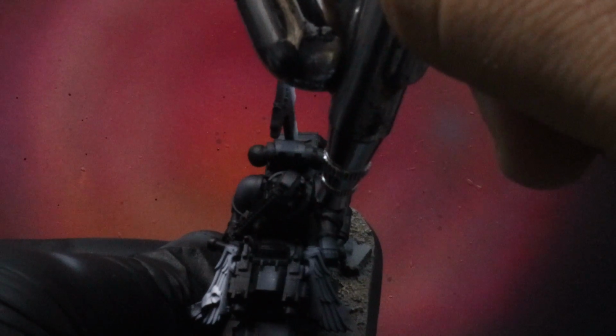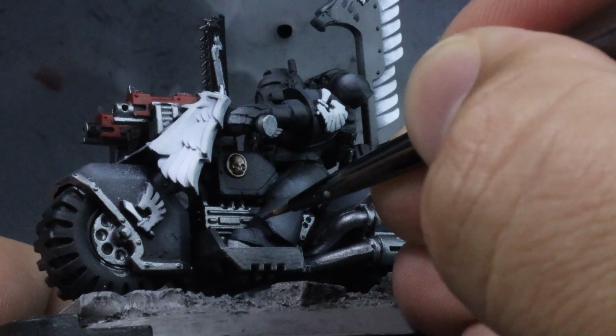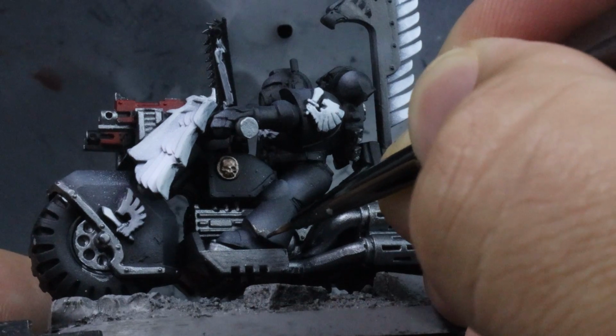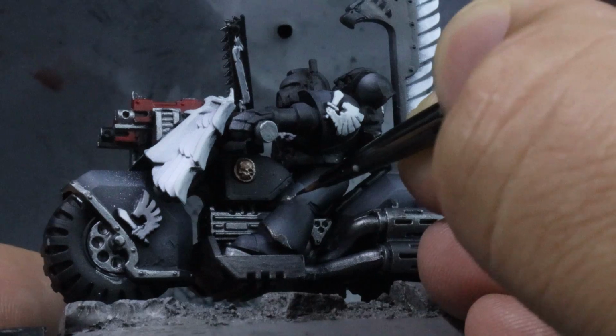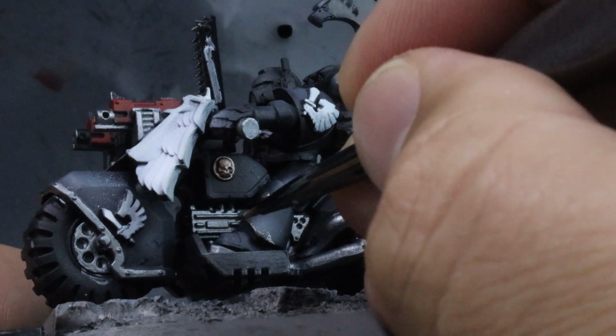After that, go through and base out the rest of your colours. The colours that I've used to base everything out are at the beginning of the video. And once you've got that done, we're going to come through and start doing some chipping. So for this, we're using some Citadel Leadbelcher, and we're just going to go around the leg greaves, the knee pads, all the leg joints, elbows, and around the bike.